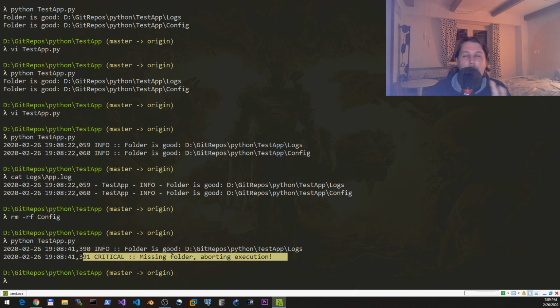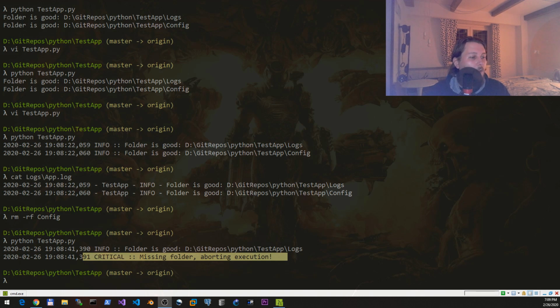I'm not sure if I got it 100% right, but this is kind of the structure that I try to build my Python applications on. And in my opinion, this gives you a decent structure, and it gives you an abstraction of the current operating system that you are running your solution on.